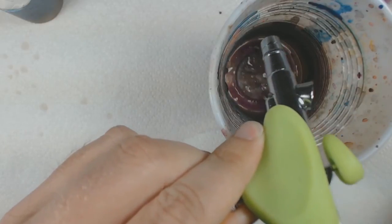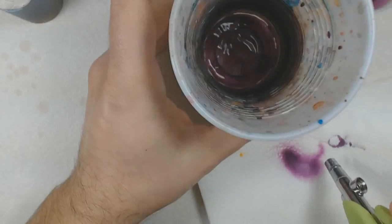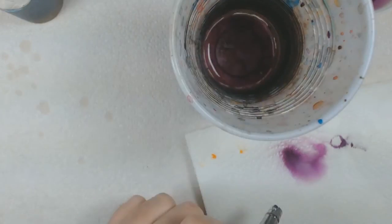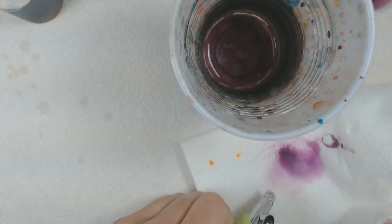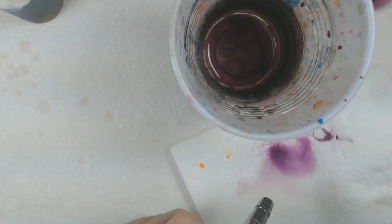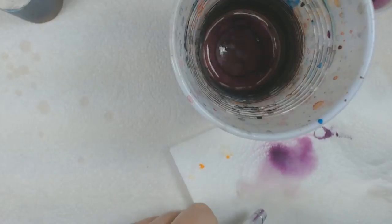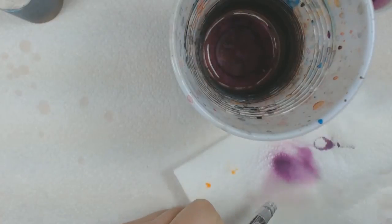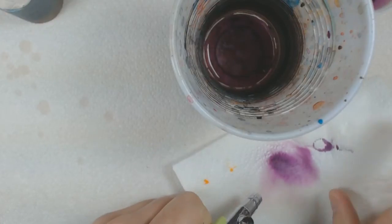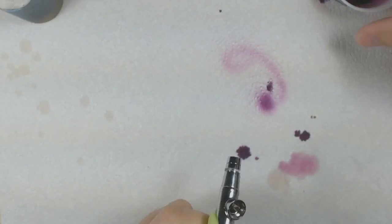Not going to talk a lot about the airbrushing portion of this, but of course I'm rinsing it clean with water between colors, and then I'll run a little alcohol through. Always run it clean with the water first, because if you do the alcohol straight away, you'll just create a gum out of the paint that's in there. Let the alcohol strip anything that might have been left behind, and then always do a bit of water after that to get any residual alcohol, so that when you put your next color in, you're not putting it right into some alcohol and messing things up.